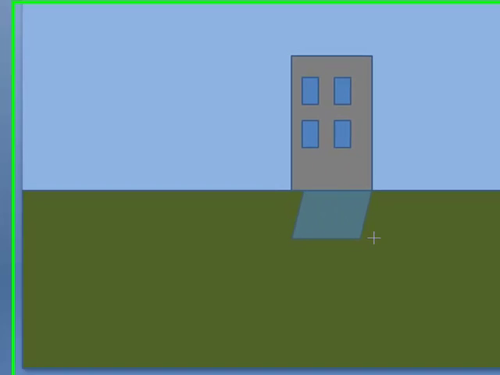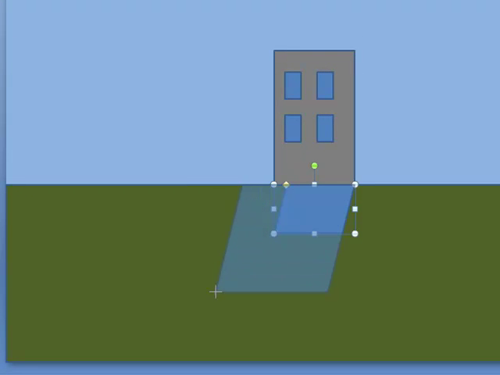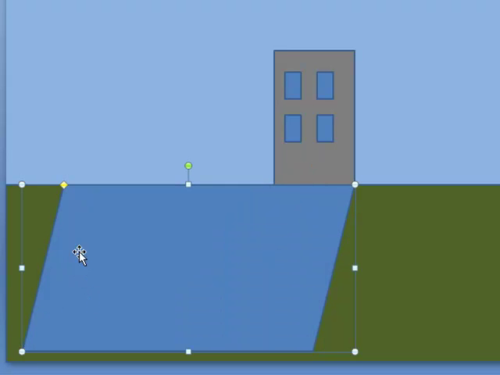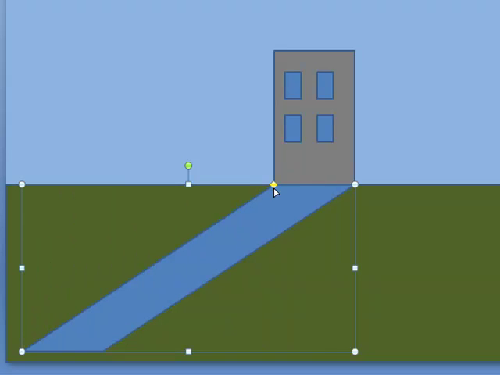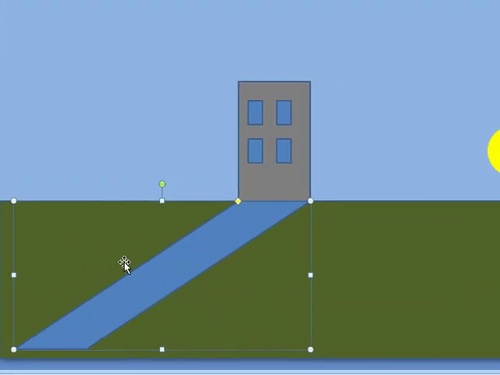So they're going to take that shape, and they'll have to draw it out to the side, and then you'll have to model for them how to do it. The simplest way to do that is to bring the bottom corner out where they want it to be, and they'll know that doesn't look right. And this is where you tell them about this yellow diamond, which they may not have known was there, or definitely not what it was for. This is where you can change some of the details of the shape. So as you drag that yellow diamond back in, you can make that the actual width of the base of the building, and there's your long shadow.